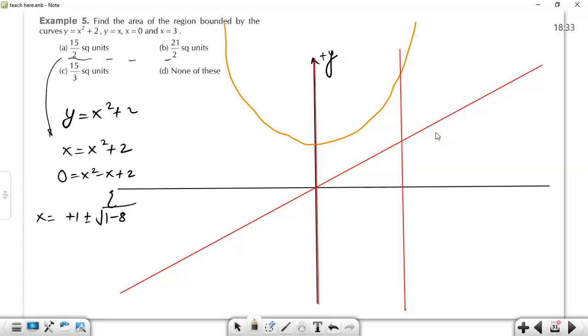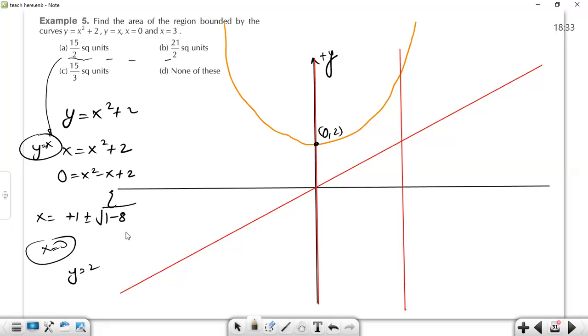So this curve will not be intersecting this y equals x line, so that is drawn correctly. Now checking for x equals 0. For x equals 0, y is 2. So yeah, this point will be x equals 0, and this red straight line which we have drawn in this manner is intersecting this point, of course it is.